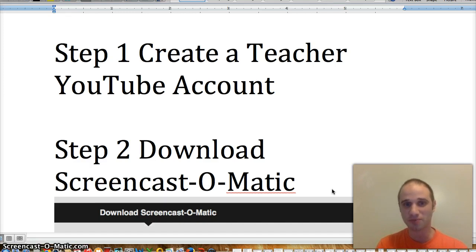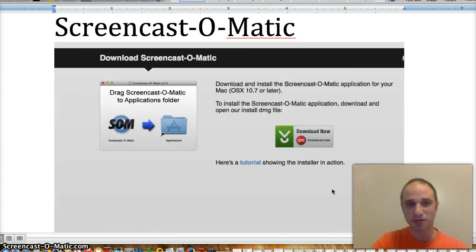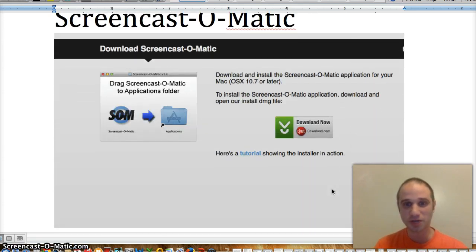The software I recommend that you download is Screencast-O-Matic. It's very user-friendly. It doesn't cost anything as long as you don't mind that little Screencast-O-Matic watermark logo that you see on the bottom left corner of this screen, and it gives you up to 15 minutes. So to download Screencast-O-Matic, you're gonna Google it. I like finding the one that says CNET because I've just found that that's worked the best for me in terms of not having to worry about downloading viruses.